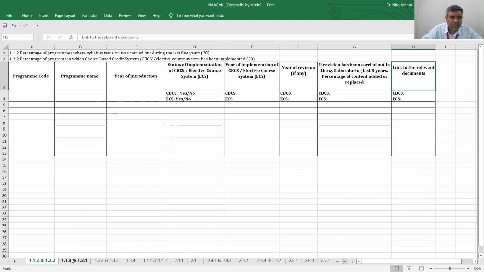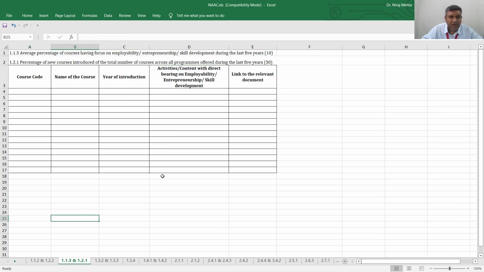Now next criteria is criteria number 1.1.3 and 1.2.1. So in these both criteria, the first, 1.1.3, is average percentage of courses having focus on employability, entrepreneurship, skill development during last 5 years. So if any course is introduced in this area, we need to note down this.